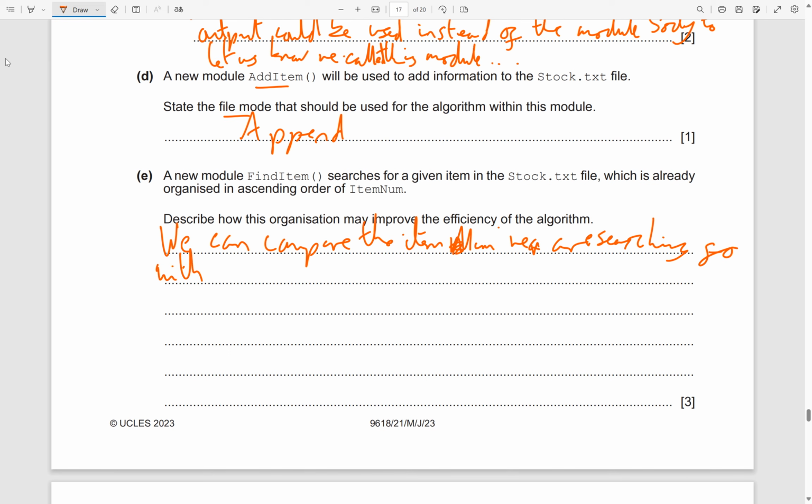Let's see, what item num for the current line. What if equal? If equal, then return the item.